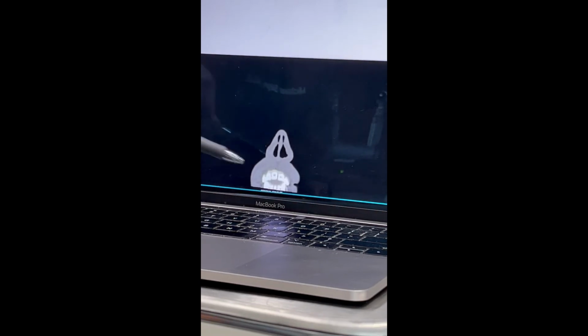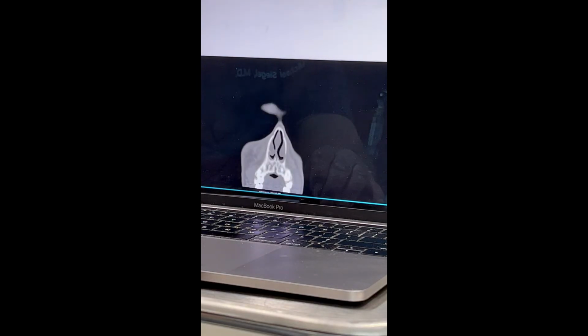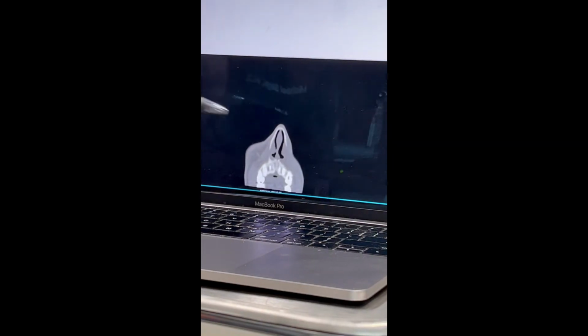There are the front two teeth right there. The black is air, the white is bone or teeth. Here, if we go a little bit further, there's the bridge of your nose right there. So this is the bridge of the nose, the white. And the gray is every other tissue type. So the cheeks are the same as the septum in the front, where it's cartilage, the same as your mouth, which is all just soft tissue. And then obviously everything's black outside of that.